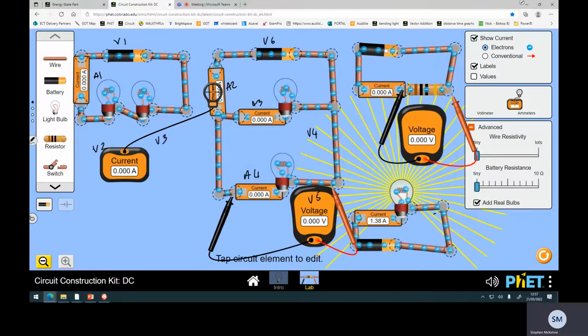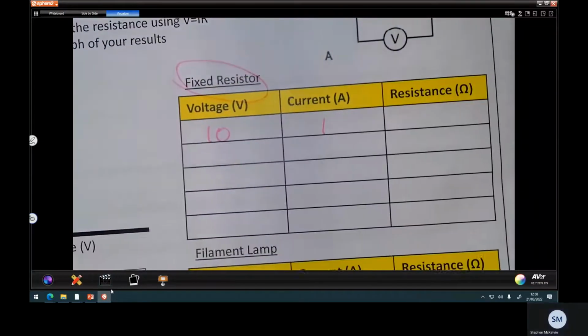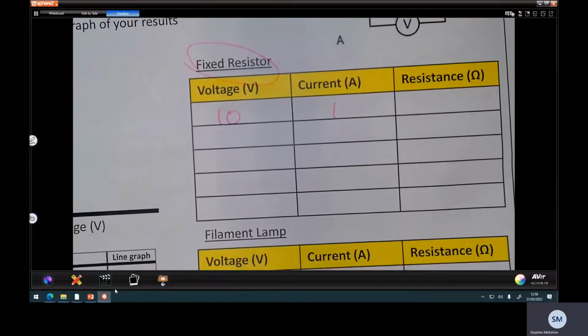Okay, remember, we're not doing zeros because we're just going to infer those, because we don't have enough room. This is a fixed resistor. Now, in theory, it should have a resistance of 10 ohms. Let's see if that works out. I'm going to do 10 volts. 10 volts, 1 amp.